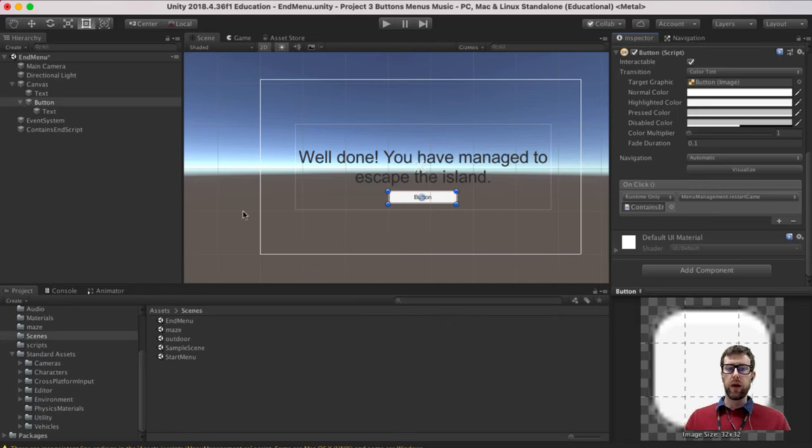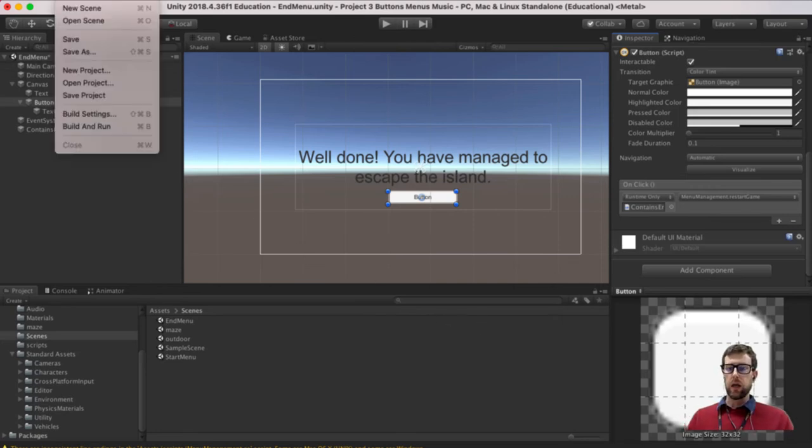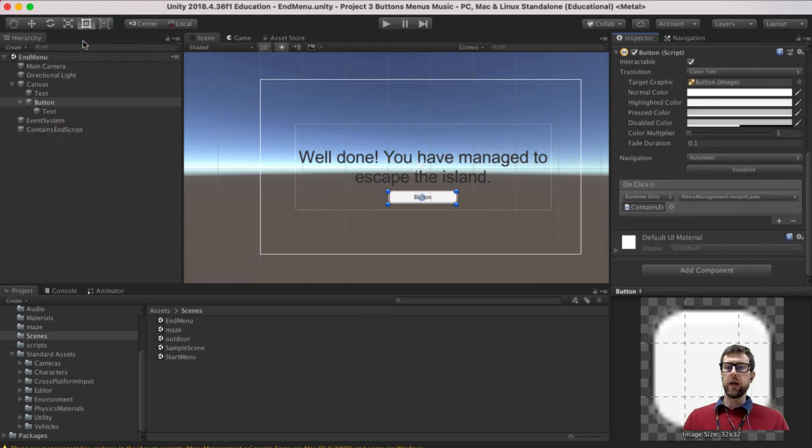So now we've assigned the button so that when it is clicked, it's going to execute the method that will restart the game back to the start menu for the player.